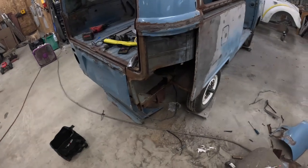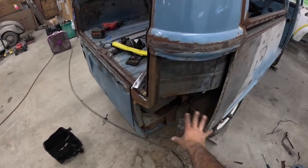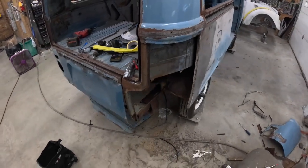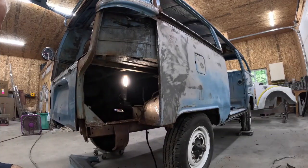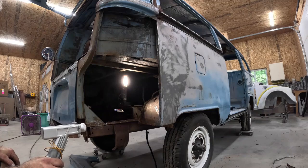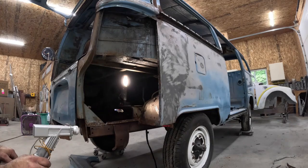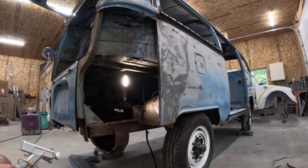All right, so what I'm going to do next, I'm going to switch the laser over to the cleaning mode, and then I'm going to come through and burn all this rust off inside here. So let me switch that over and I'll come back and show you how that works. Okay. All right, got the laser machine switched over to the cleaning mode. A different tip on there. So what I'm going to do is clean up all of this rust with this, and it's pretty slick. This is pretty cool. So let me put my respirator and glasses on, and we'll do some zapping. Okay, here we go.